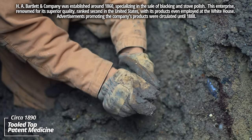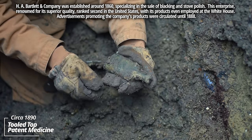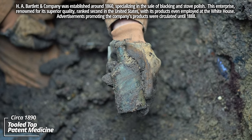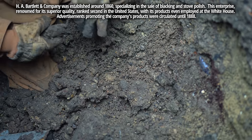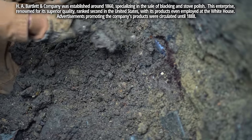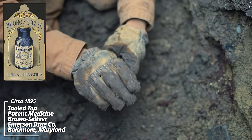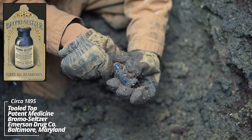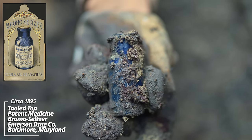A little patent medicine — I think the age is getting good. That Bartlett bottle, I'm guessing 1880s. This is likely a patent medicine or maybe some kind of small ammonia bottle. Another Bromo Seltzer from the Emerson Drug Company — it's got some of the wood lining stuck in the neck, wood lining from the privy.